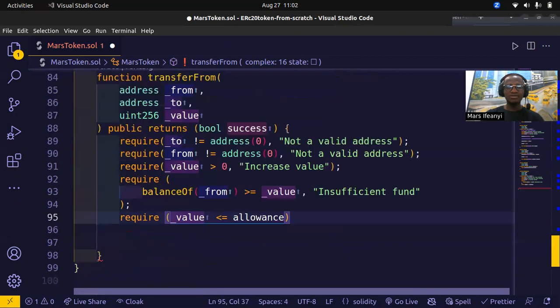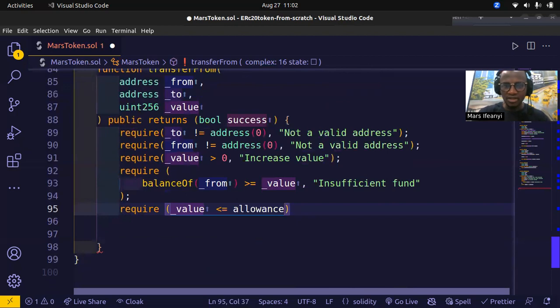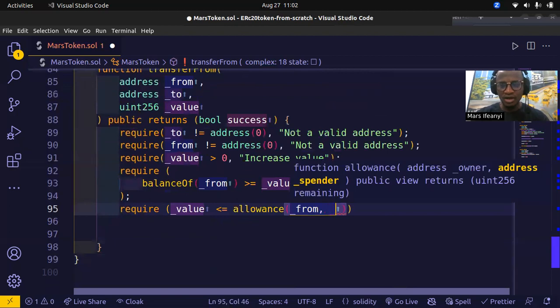So I just want to make sure that allowance of address from, address to, is sufficient.